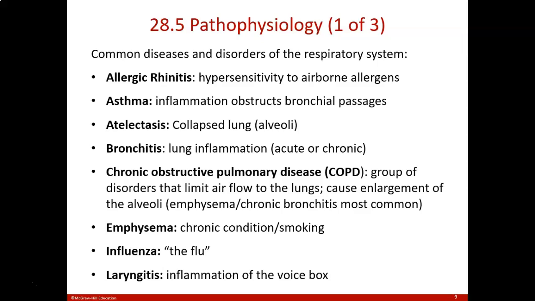Now bronchitis is basically an inflammation. Itis is inflammation, broncho means the bronchus. So it's basically lung inflammation. It can be from a number of different causes. We can actually see acute cases of bronchitis, which are oftentimes a situation with some lung inflammation after a cold or a flu or a sinus infection, something like that. The bronchus can become secondarily inflamed.